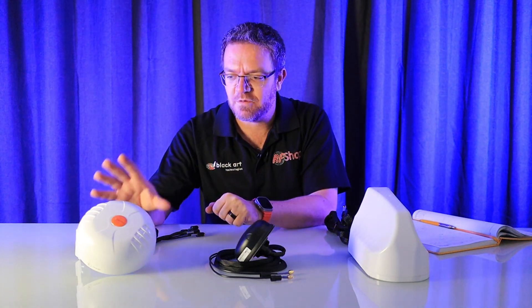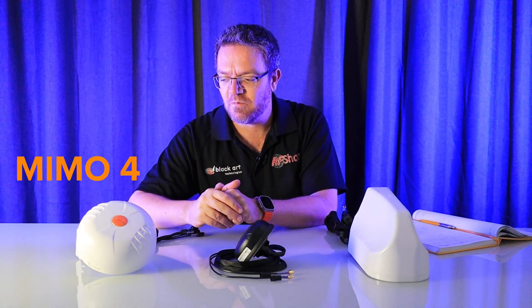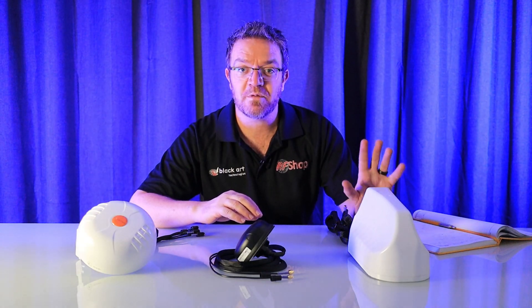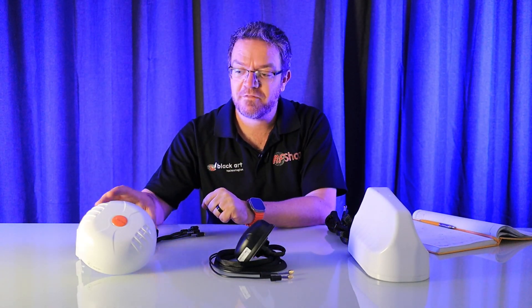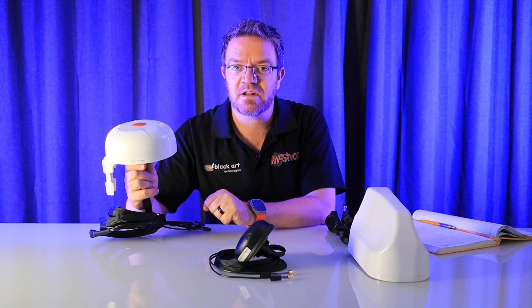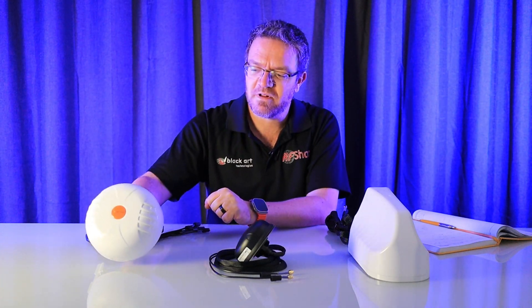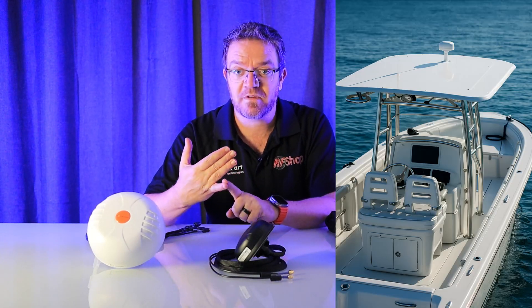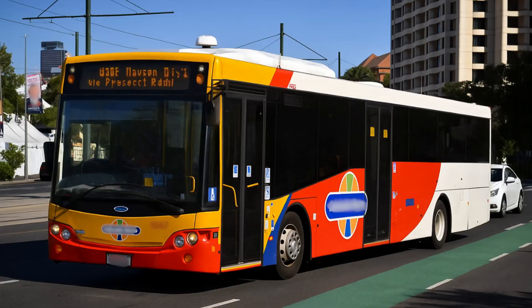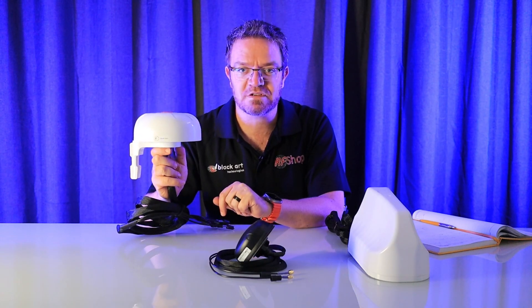Moving over to the right, I'm going to move over to the MIMO 4. The MIMO 4 is one that sort of succeeded the MIMO 3 series, but the MIMO 3 is still very valid because it performs much better in the low frequencies. The MIMO 4, which is like a puck form but a bit bigger, performs much better in the higher frequencies. It is waterproof, can be used in marine, in vehicles, flat on a vehicle, and also has the ability to be mounted on a mast, making it very versatile.